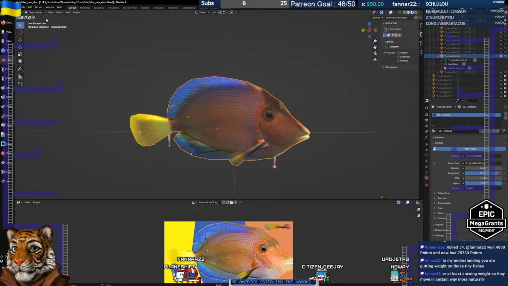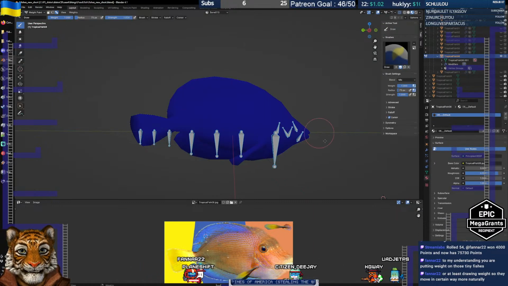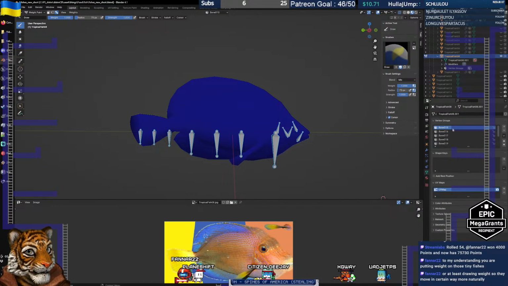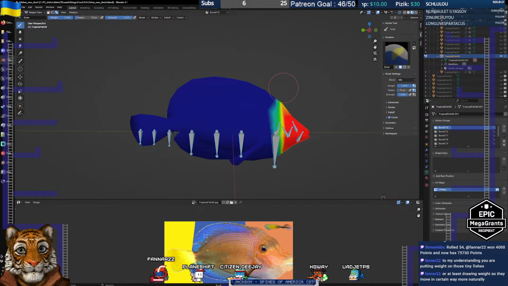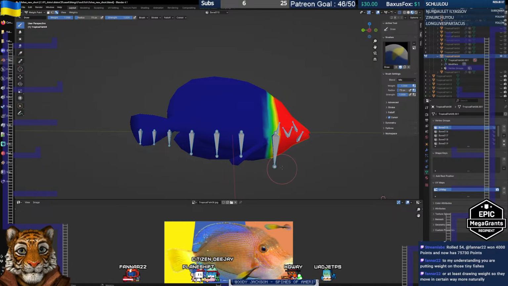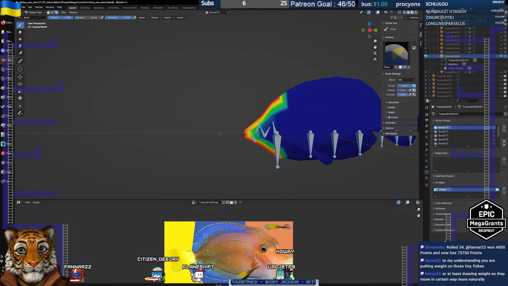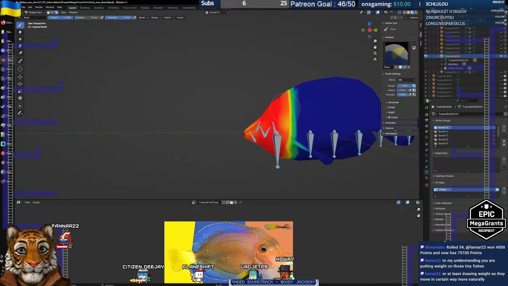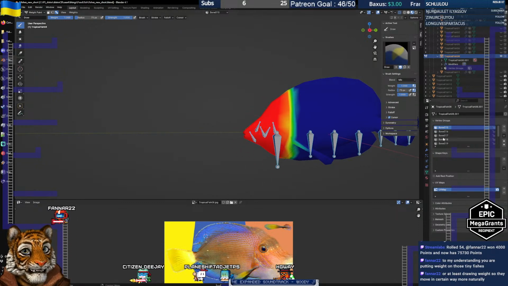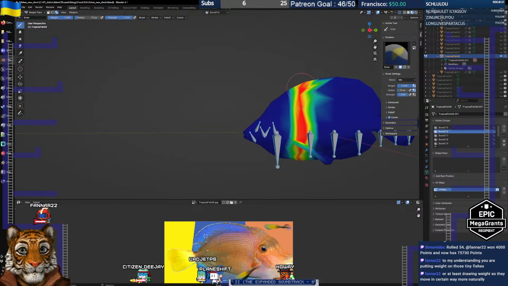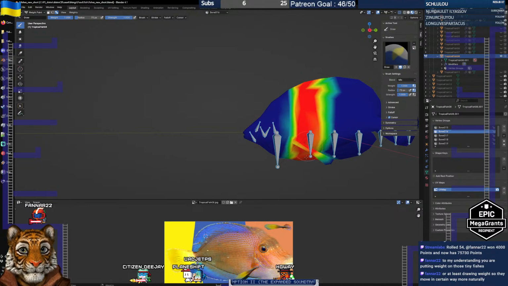Okay, let's do the weighting. Bone 15. You may ask, why were you using yellow before and you are using red now?